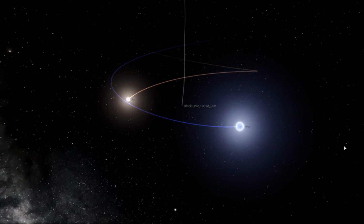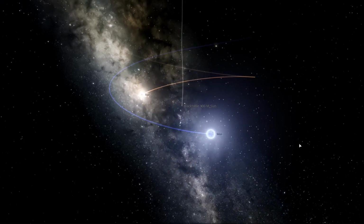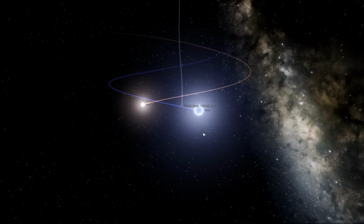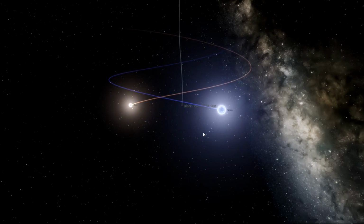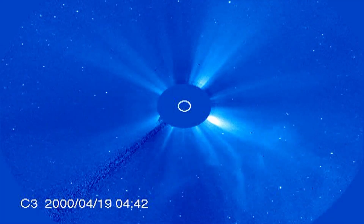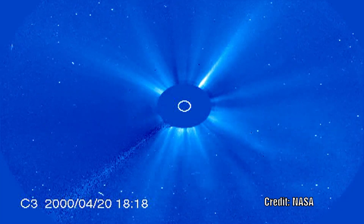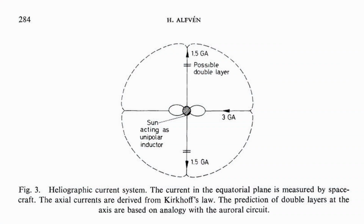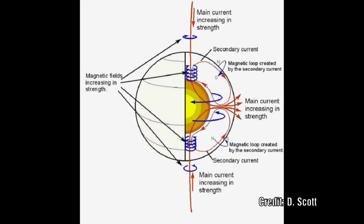So could the explosion of the double layer cause a massive increase in the electron density? Could it be that this damaged star leaks huge amounts of electrons from its surface compared to a normal star? What about those beams out of the poles? In Hannes Alfvén's solar model, there are currents that flow out of the poles of stars. This is, however, not reflected in Don Scott's model of a star, where the currents flow in at the poles and out along the equator.